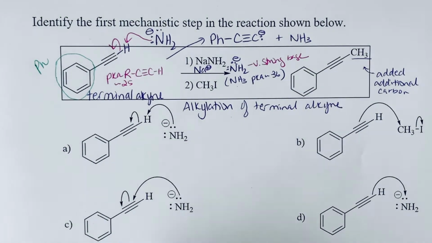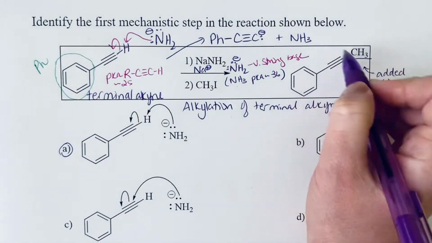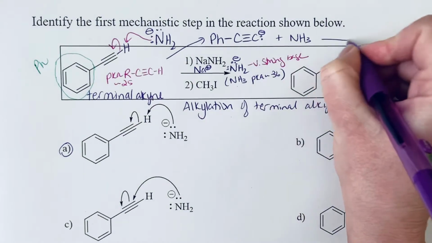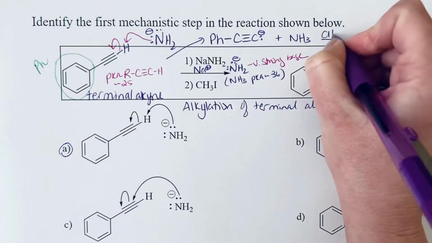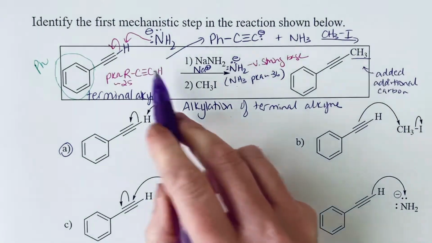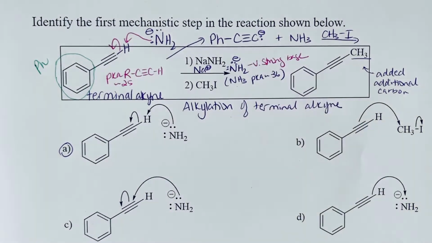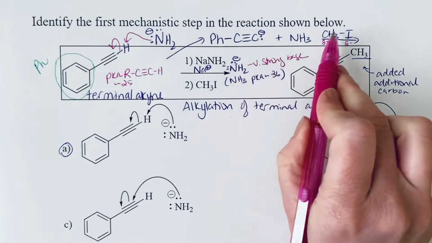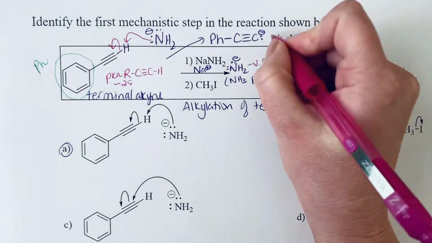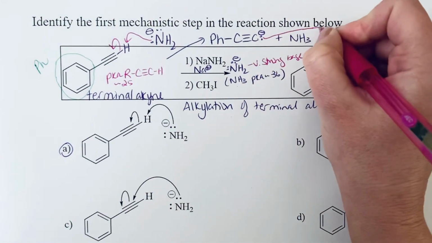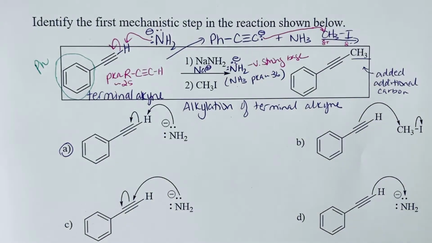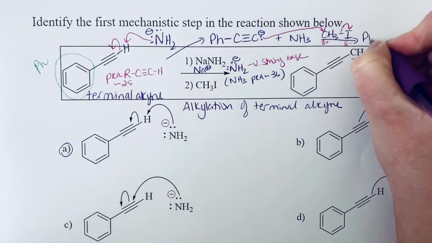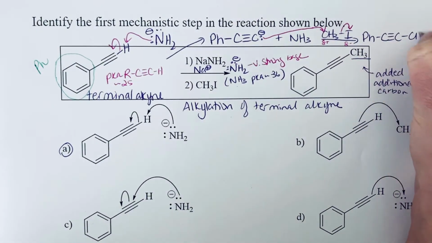And we were asked about the first step, so we can identify that now. And we should keep going though. Let's draw the final step as well. So once we form that acetylide ion, and in a second step, if we add in this alkyl halide, what we have now is a nucleophilic carbon and a carbon that is electrophilic with a partial positive charge. Right, so we've got a nucleophile and an electrophile, so they are going to react with each other. So this acetylide ion will form a new bond to that electrophilic carbon, and it's going to break the bond to the iodide. So that overall, we have added to our carbon chain.